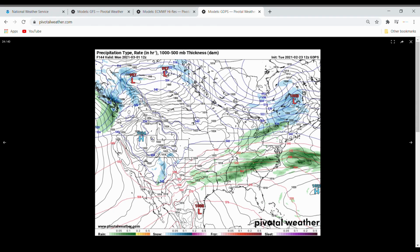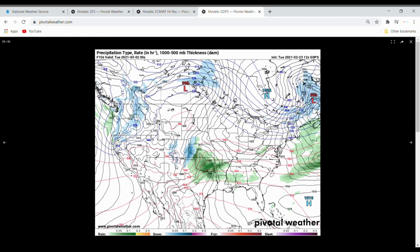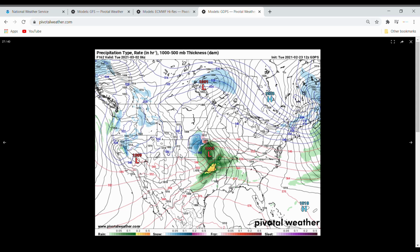That moves in. Again, mostly rain for everyone, but again, Maine is probably the only area that will be seeing all snow. After that, the Canadian has one of the spring snowstorms with some snow on the back end in parts of Texas, Oklahoma, Kansas, as well as the foothills of the Rockies in some of the Rocky states. But very small area of snow and freezing rain.